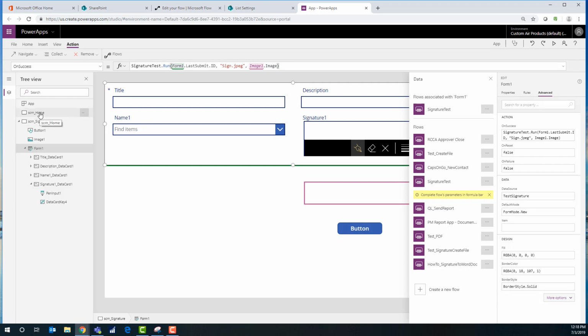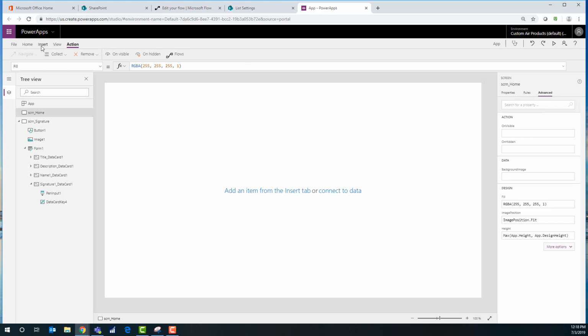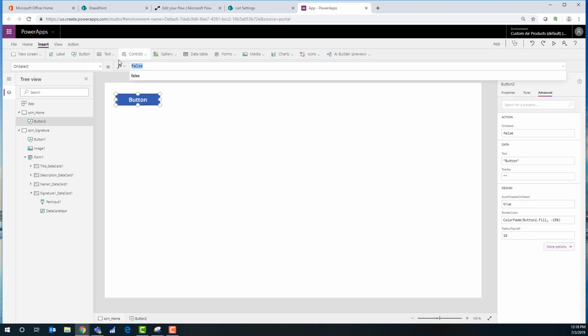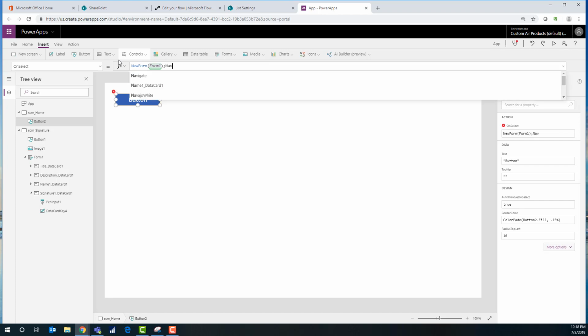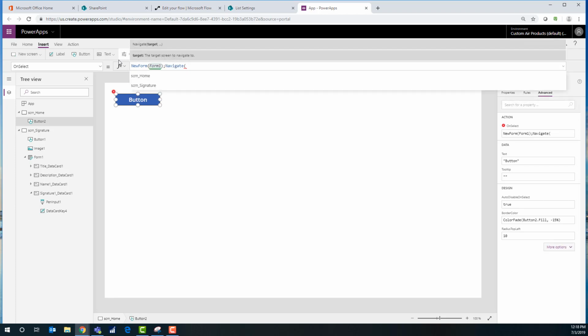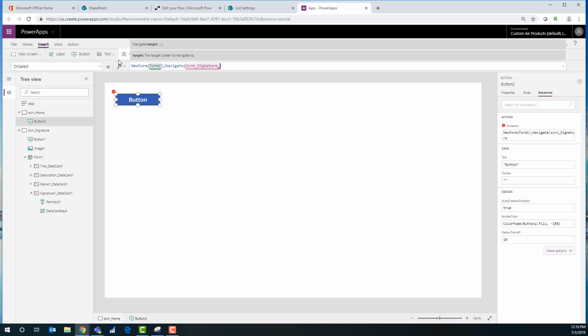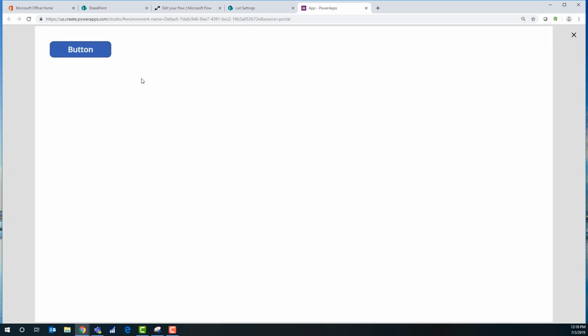I'm going to go ahead to the home screen and just put a quick button in that makes this a new form each time I go to that screen, and then go ahead and navigate to the signature screen. And let's test it.